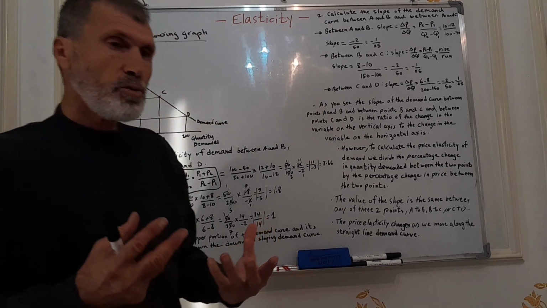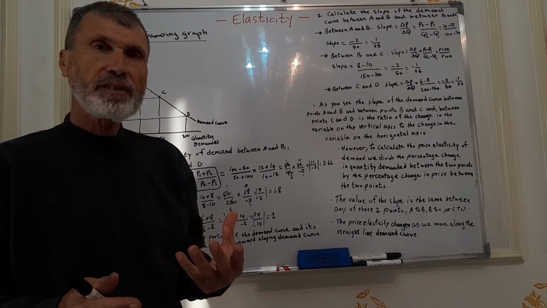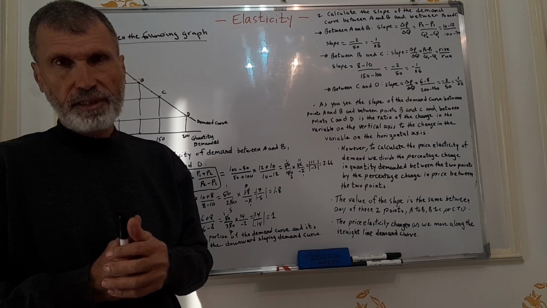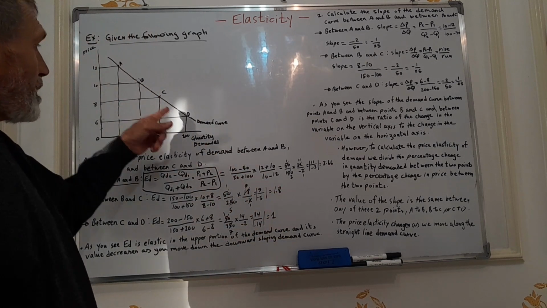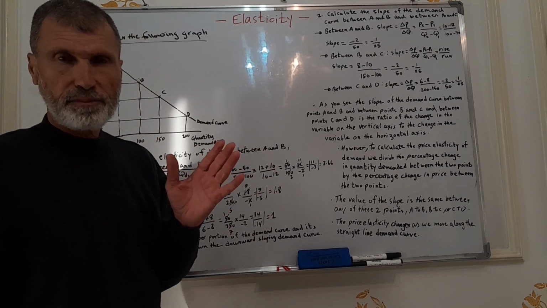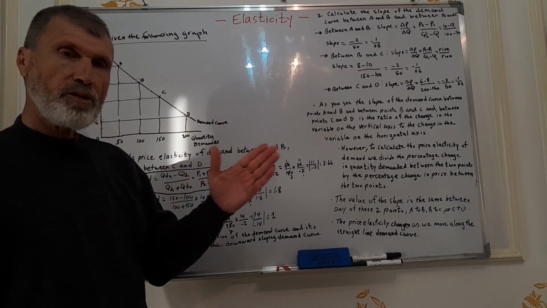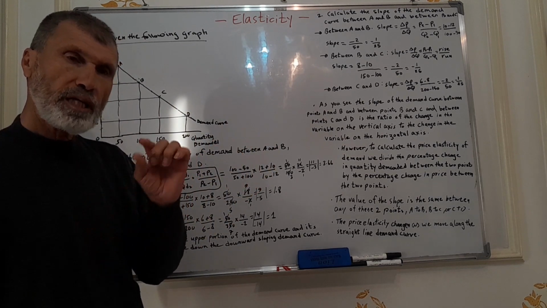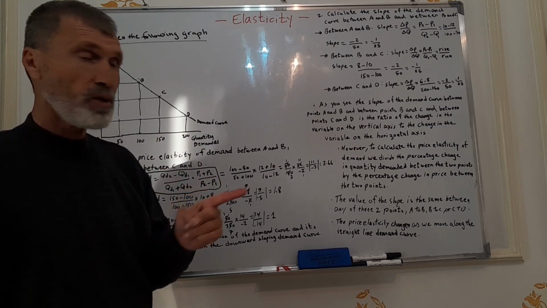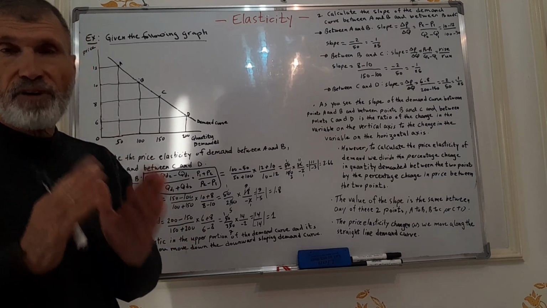Here I'm trying to show you that the price elasticity of demand is different than the slope of the demand curve. Here we have a straight line demand curve. The expectation is that the slope is the same. So whether you move from A to B or B to C or C to D, the slope will continue to be the same. It's going to be negative because it is downward sloping, but it has the same value.